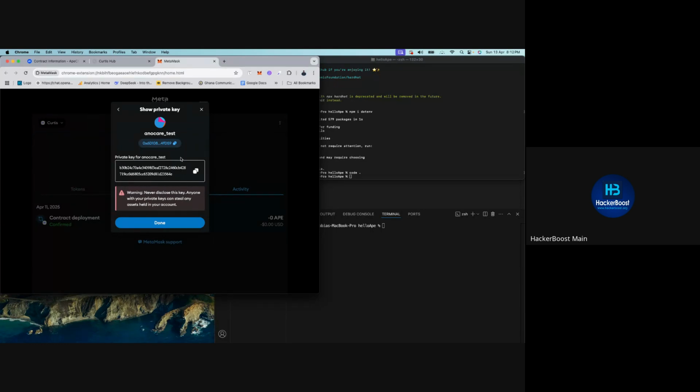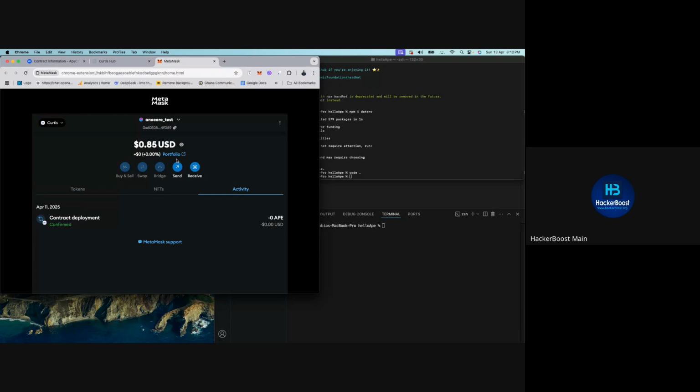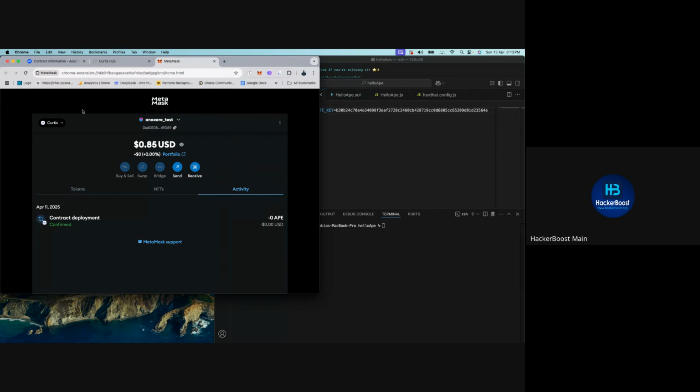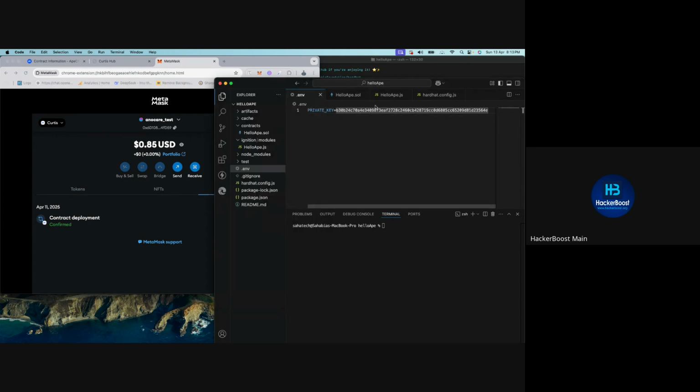So like I was telling you, this is just a test account. If you grab this particular private key, there's no real money in this account. So you just copy this. Okay, then now when you copy that, go back to your project. We'll go back to add project. Then we replace this particular place with our private key. And now everything is set. We have the network added, and we have our private key copied, and now we are good to go.